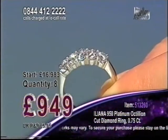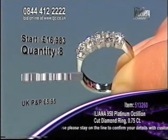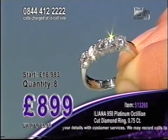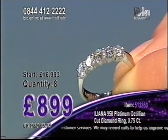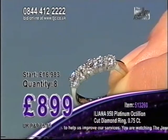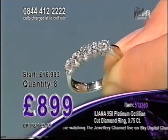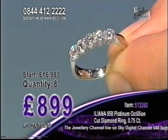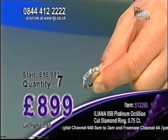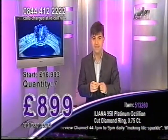Eight in the auction. Look at that — look at the sparkle. That is from the Octillion Cut because you've got those eight sides rather than six. You can see all of those diamonds giving you extra sparkle at £899. Eight's going to go to seven any second. There are now six or seven callers on the phone line — more callers online than we have quantity in this auction. Remember, everyone pays that final low price and you do get that 30-day no-risk money-back guarantee.